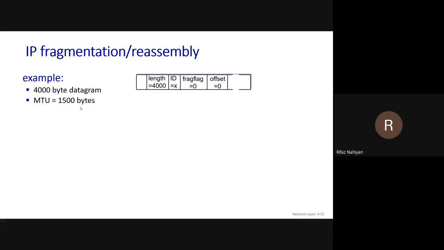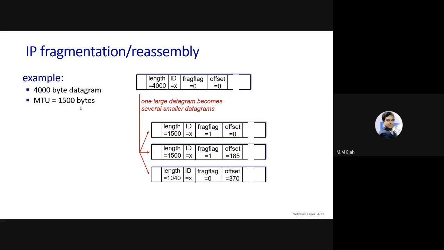Okay, now come to the solution. I have given you the logic. Now if I see the solution, it should be clear. See, these 3 are fragments. How can you understand these are fragments? Because none of these has both flag and offset 0. Only the original has both 0. That means not fragmented. But each one has at least one non-zero. That means all of these are fragments.